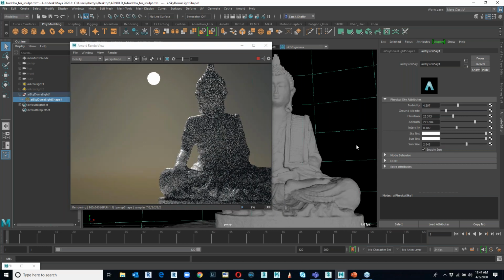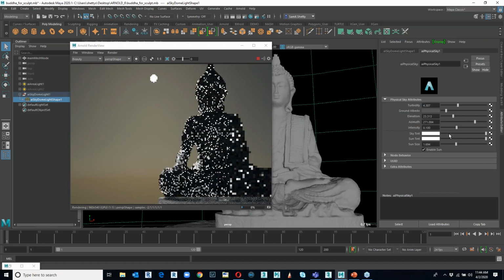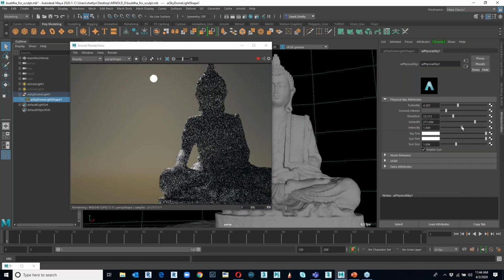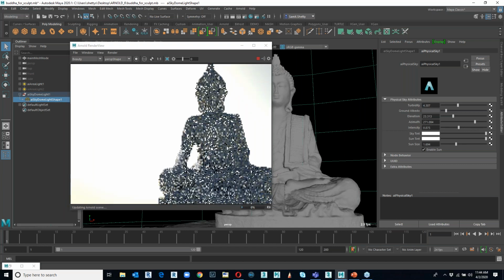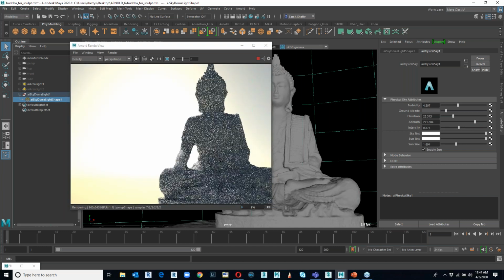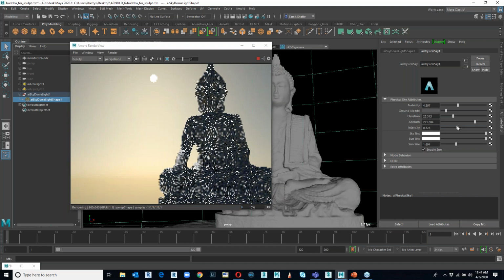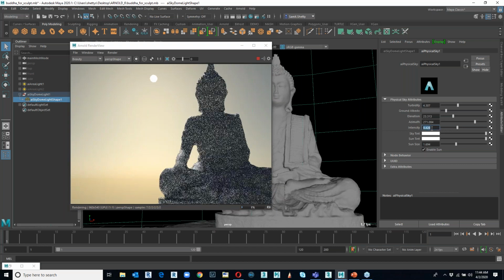But of course, this is not a moon, so you cannot see the sun so clearly. So instead of this, I would like to have the intensity much brighter, so that it actually looks like sunlight to me and not like moonlight. So let's say I just make it 0.6 so that it's not too bright.